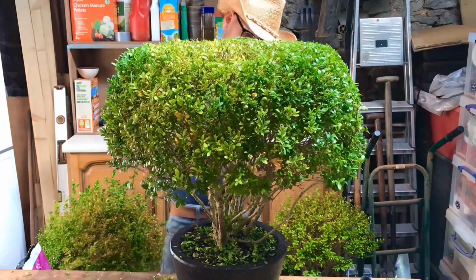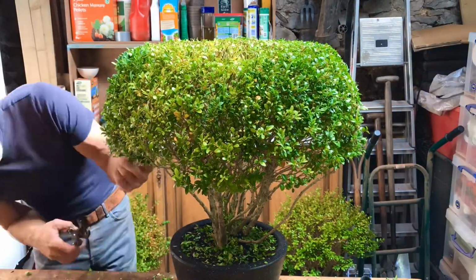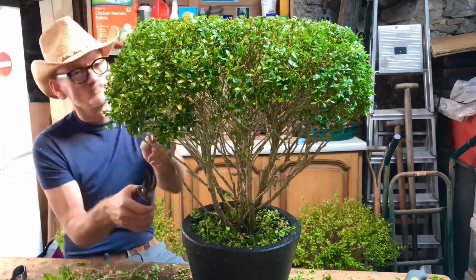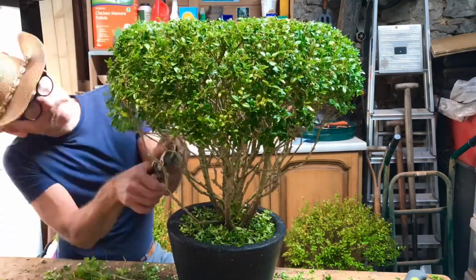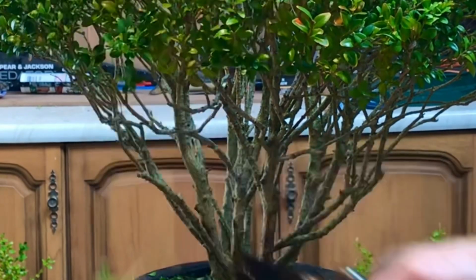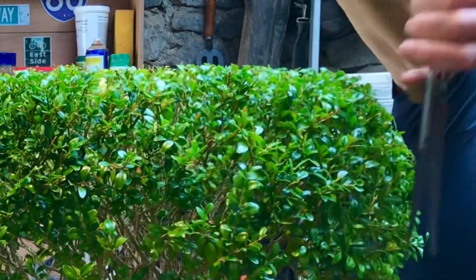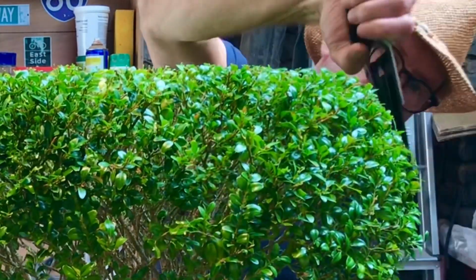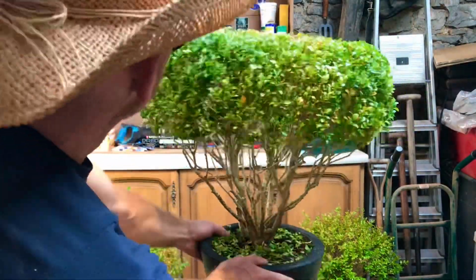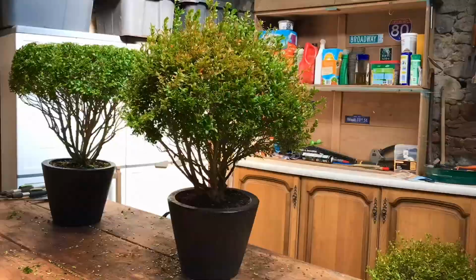Right, that's that flat. Now to start stripping the branches upwards to a height of around 15-16 inches, revealing the beauty of the stems. This type of topiary is not everyone's taste, but I love it. And here's a little close-up so you can see exactly what I'm doing. And that's the first one complete. I will come back and perfect the style once all three are done. But for now, I'm happy with this. And now let's get on to the other two.